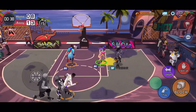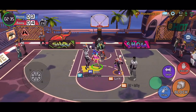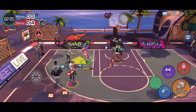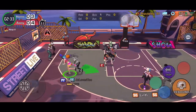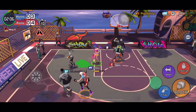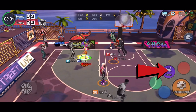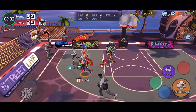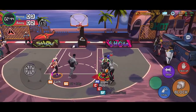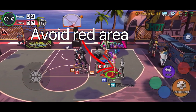If the opponent gets away from you, you can always use dash so that you can go near to the yellow lane. As you can see here, the opponent is getting away by using her crossover moves. So when I saw that I was in the green area, I quickly used my dash to recover to the yellow area. If you stay in the red area when blocking the opponent, chances are you won't get the block even if your timing is good, as you can see in this clip.